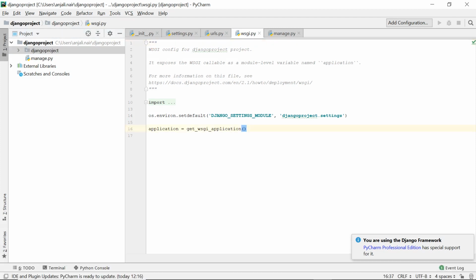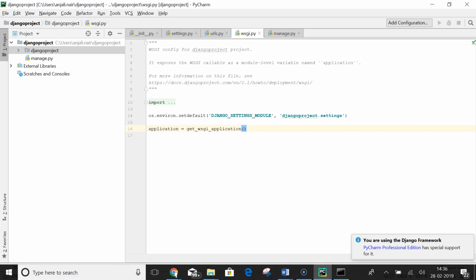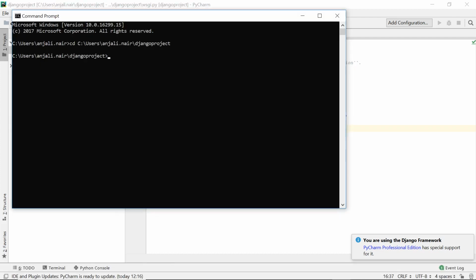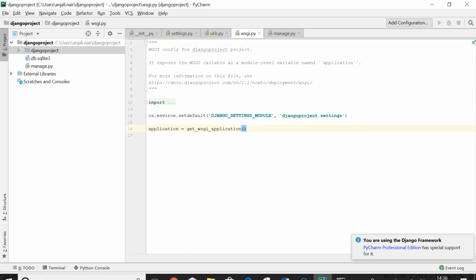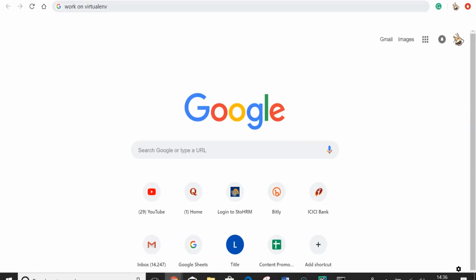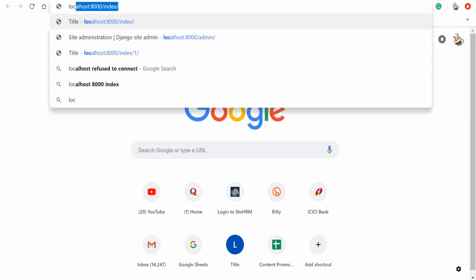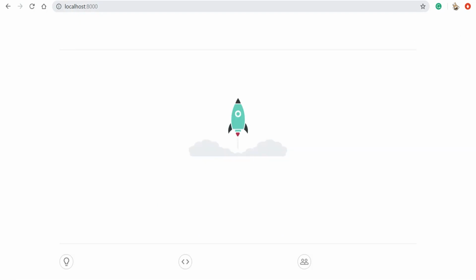So before we start coding our website, there's a dummy development server which is provided with Django. So we'll just check that out first. Just go to your command prompt and move into the path of your project. And then you just type python manage.py runserver. And as you can see here, the development server has started and it's at port 8000. So go to your browser, open any browser of your choice, localhost, and at 8000 port.